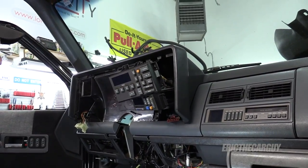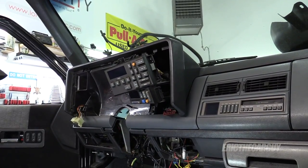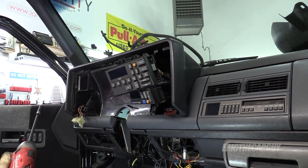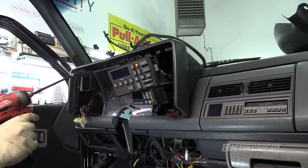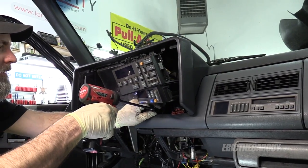You would think it'd be getting easier. It's not. So I'm gonna take out the center section on account of I feel like less of a man because I'm not able to do something than if I can do something. And removing screws is doing something.